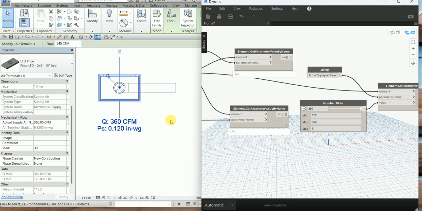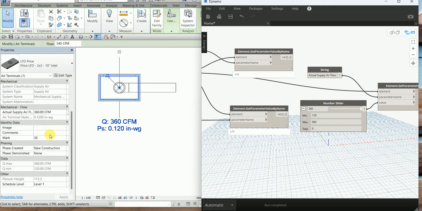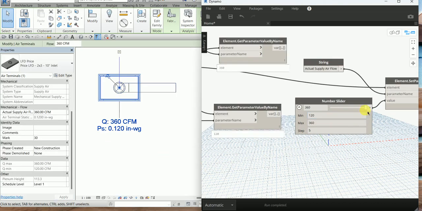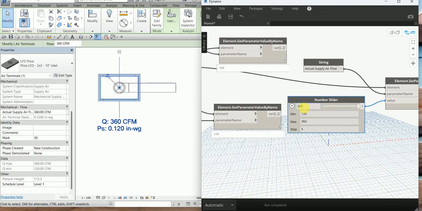Then my pressure drop value will follow. I can set it to 300, let's say, but I have to set it from here. So here you go, like this.